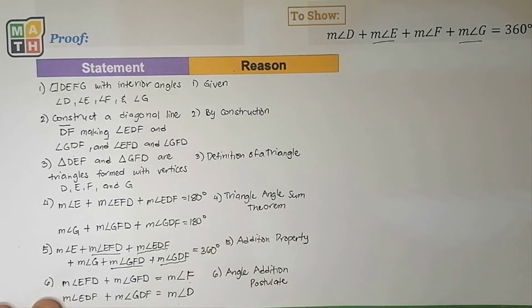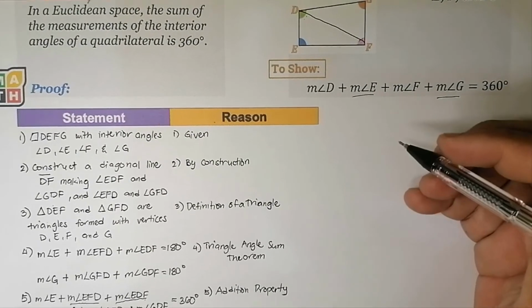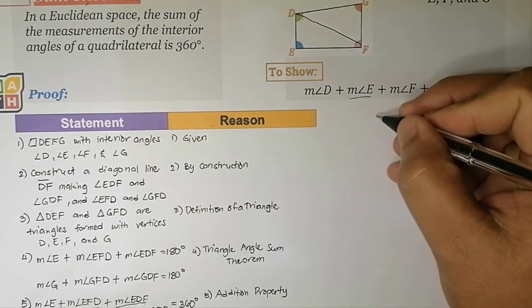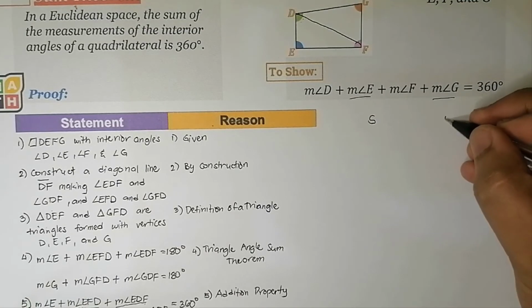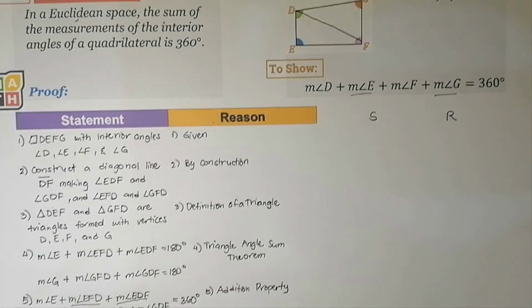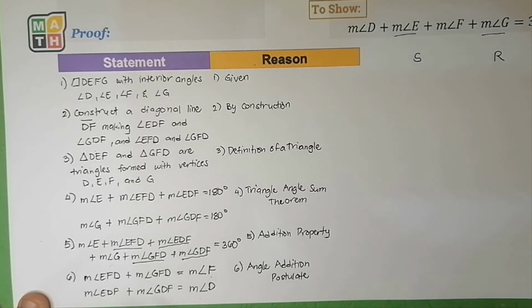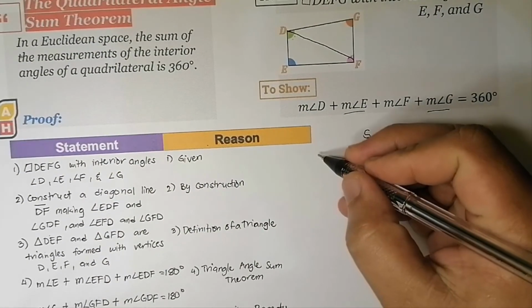Okay, since we don't have much space here, I'm going to do the same thing here as what we did in the previous video. You have here the additional statements and the additional responses. So out from this one, look, the measurement of angle EDF and the measurement of angle GDF make up angle F. So we can just simply write both of these into one. As well as the measurement of angle EDF and GDF, these two make up angle D. So the statement number 7 will go like this.